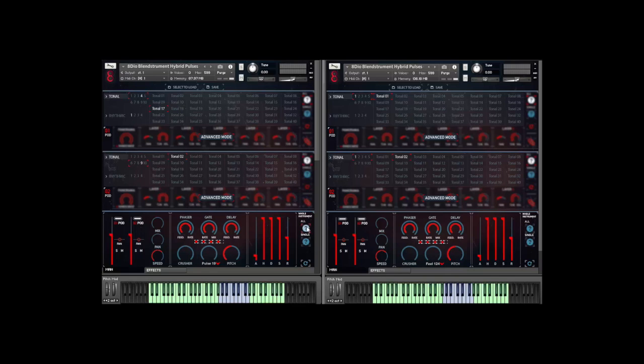You're going to be seeing me click this button here. This is the mother button of chaos and randomness. Anytime I click it, it'll generate something entirely new. If you click this button down here, it's only going to randomize all the effects, but it won't randomize all the different sounds here. And if you use this guy here, it's actually going to clean all the effects so you can hear what that particular Blenderman sounds like without any effects on it. So in essence, you got the all button here randomizing everything. You got the single button randomizing all the effects, and then you got the clean button or the reset button down here. Let's go.